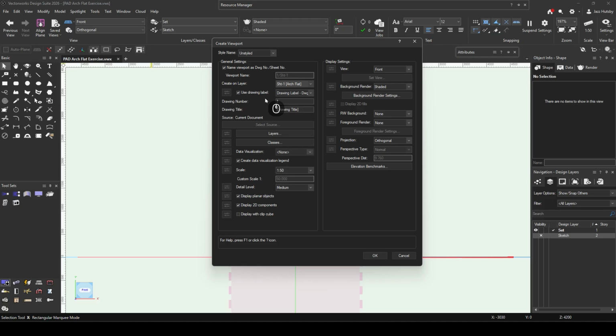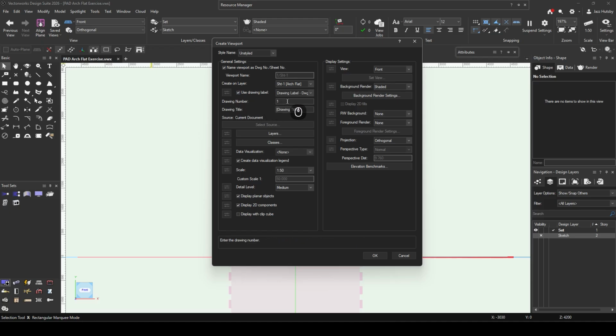That's handy if you have, as we're about to do, multiple viewports on one sheet, because you can tell it what that view is, and if it's a different scale, it will tell you the scale on that. If you're creating an overall plan, it's just one viewport, you can turn this off by unclicking. But for our purpose, we're going to keep this on.